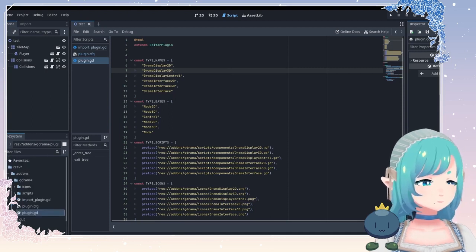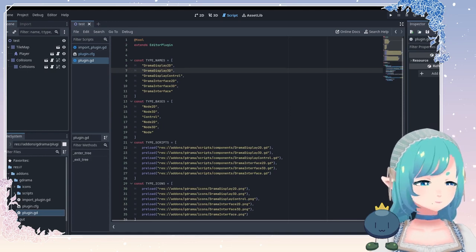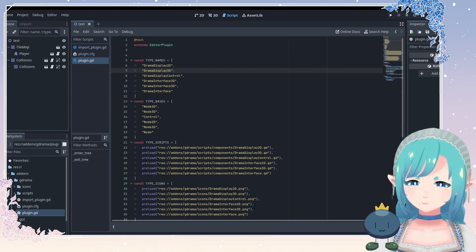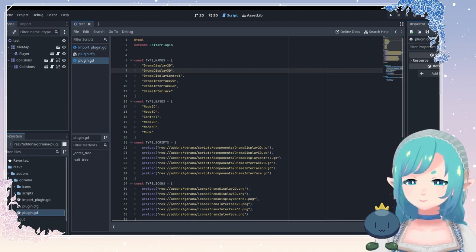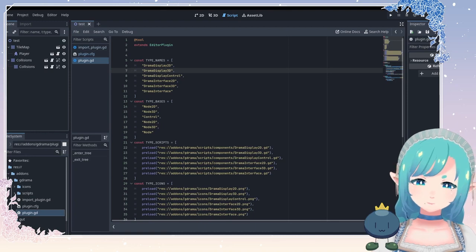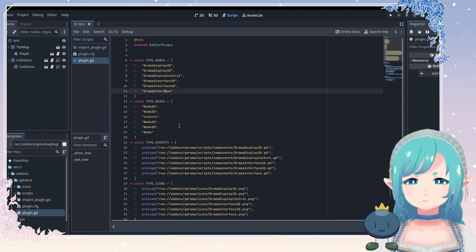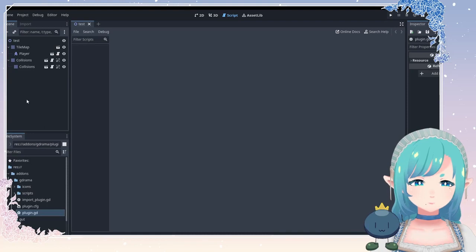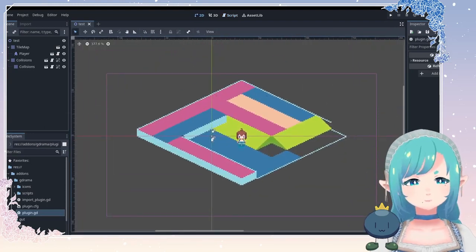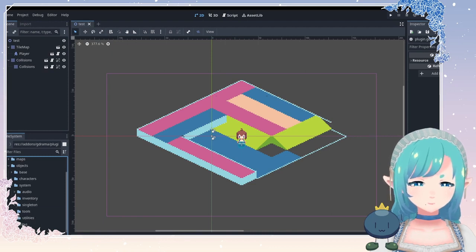Let me commit this. So what we need to do is actually, I kind of have it already, but audio, inventory, singleton tools, utilities tools.